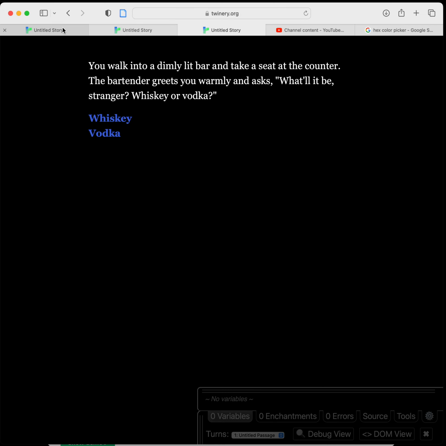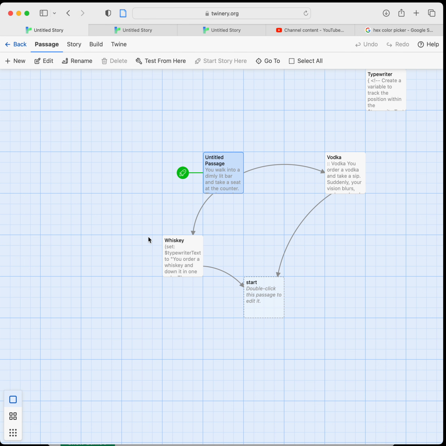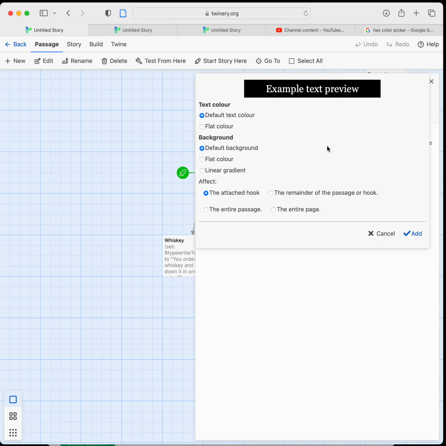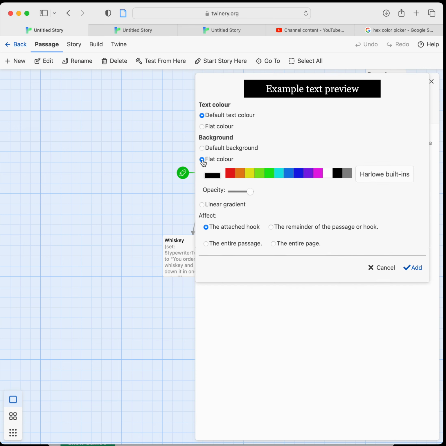and now we can style based on each passage rather than doing it kind of universally. In these areas, let's say that you wanted to take like this here, you can color these things. So you can use the default background color, only on this passage. So we could, let's say we want a flat color of, in this instance, we'll go back to that orange.